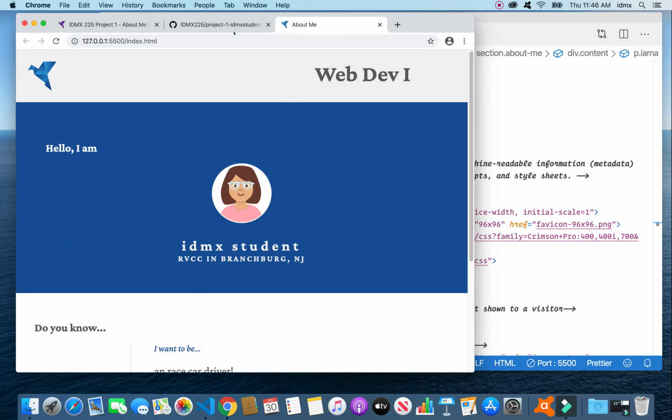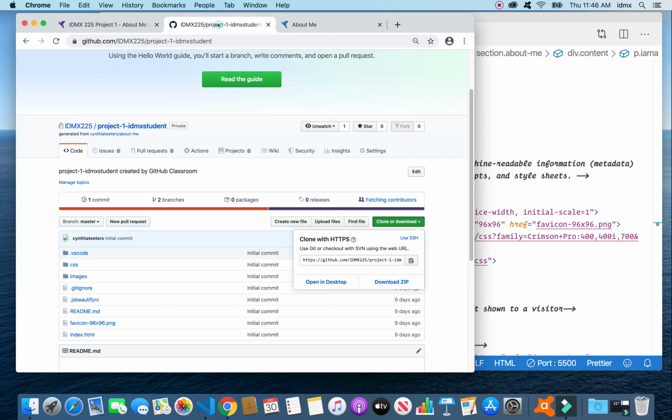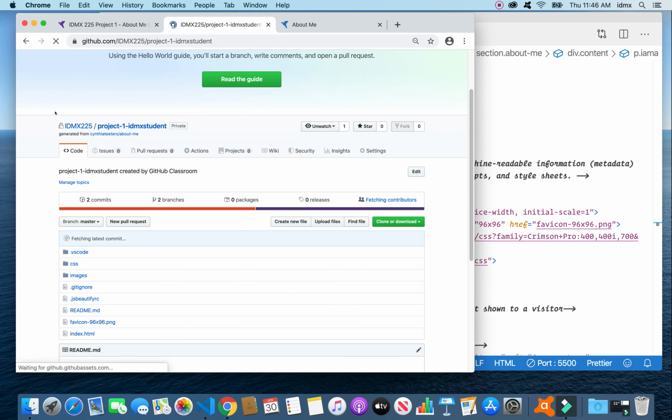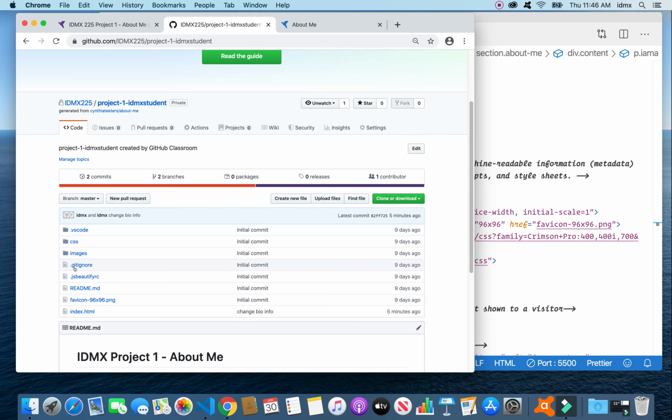And I want you to get into the workflow of actually keeping GitHub open in a tab. As soon as you push, I want you to refresh and look for that newest commit message, because it is very important, as we just discovered, that you know that you have a good internet connection and you're actually saving your files back to GitHub.